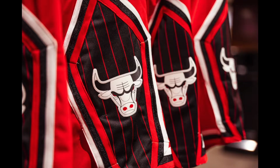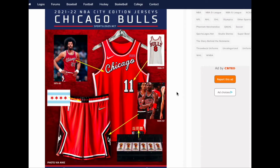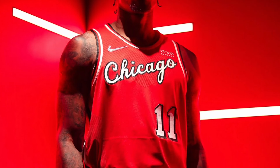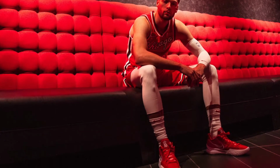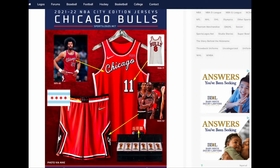This jersey might have the best shorts in NBA history. The classic diamond looking thing on the shorts with the black and red pinstripes inside. The actual jersey is pretty nice too. Very crisp font and the lining and colors are very eye-catching, but in a good way. I think the Chicago strip is a little too far up, or maybe the number is a little bit too far down on the jersey, which will bump it down to B tier for me.